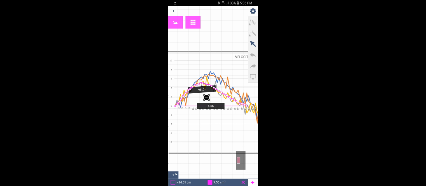This summarises everything basically. Here we've used a simple app just to calculate the area under those velocity plots. With the stiffer fork, we've produced an area of 7.55 centimetres squared. We can just substitute that measurement and say that's the number of units under that trace. So we have significantly less units under this trace. Even though this fork is stiffer, because we're producing less velocity units, or meters per second, this fork can actually ride considerably softer.